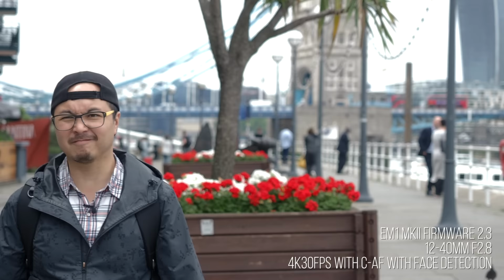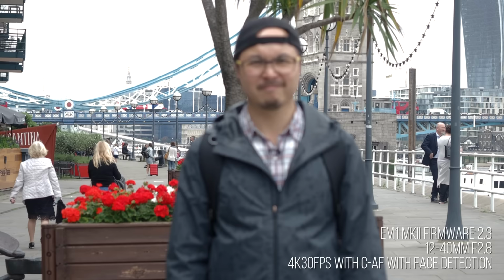the autofocus does drift backward, but I think that's because I have face detection on, and sometimes face detection is not 100%. Like any camera, no matter what you tell me about what other brands are out there, there will be cases when the camera thinks there is another face somewhere else. I don't know why. It could be some sort of pattern that makes it think it's a face. So when that happens, the focus will drift backward or forward depending on what it is.